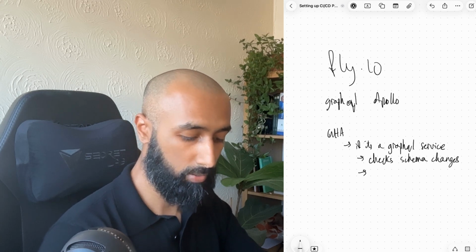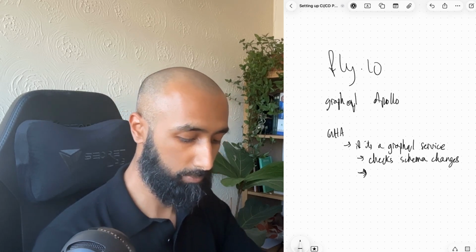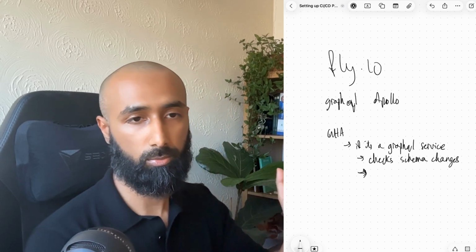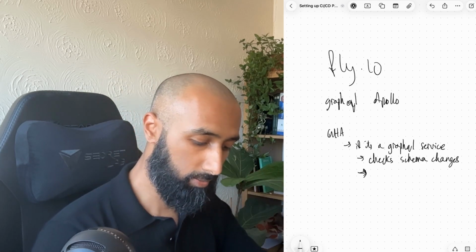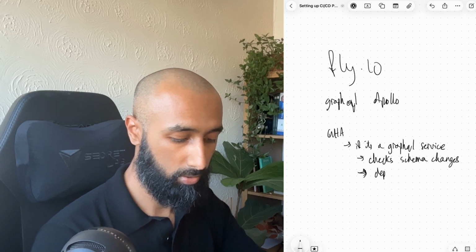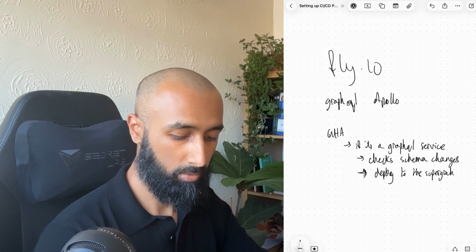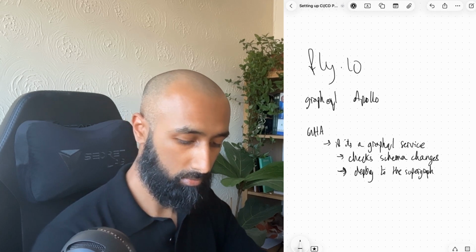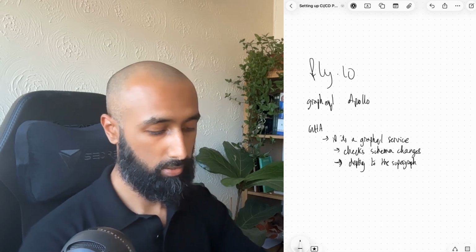And then because we're also using microservices and it's a subgraph, and all of the microservices come together to make a supergraph, if there are schema changes, we have to do a deploy to the supergraph so it knows that there's been a schema change.